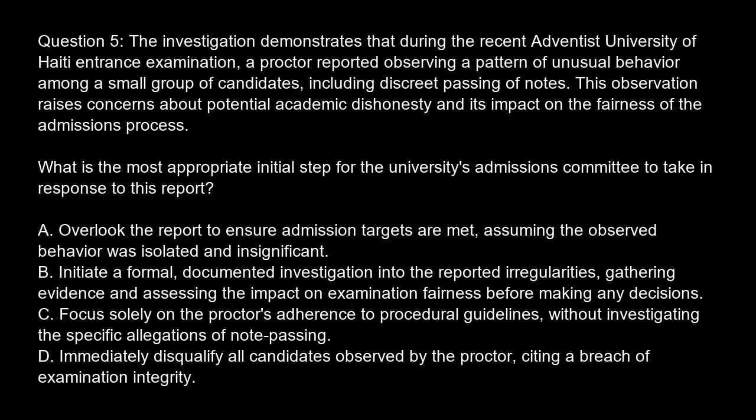Option A. Overlook the report to ensure admission targets are met, assuming the observed behavior was isolated and insignificant. Option B. Initiate a formal, documented investigation into the reported irregularities, gathering evidence and assessing the impact on examination fairness before making any decisions. Option C. Focus solely on the proctor's adherence to procedural guidelines, without investigating the specific allegations of note passing. Option D. Immediately disqualify all candidates observed by the proctor, citing a breach of examination integrity.